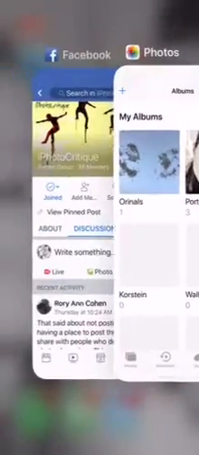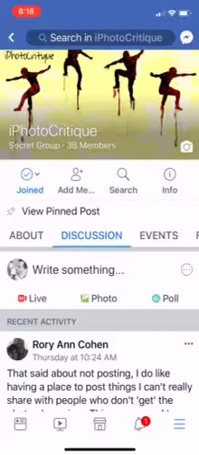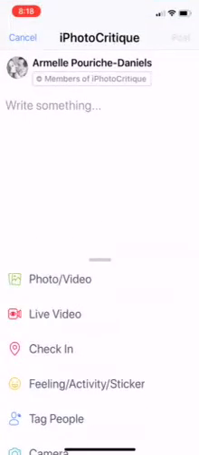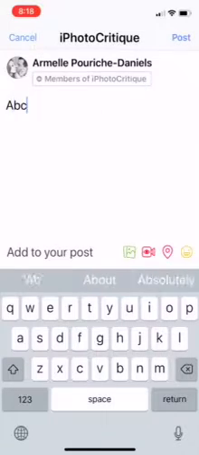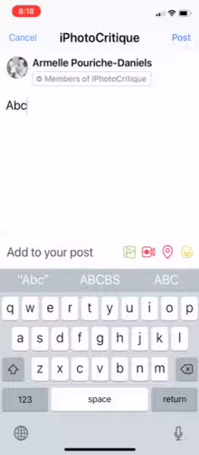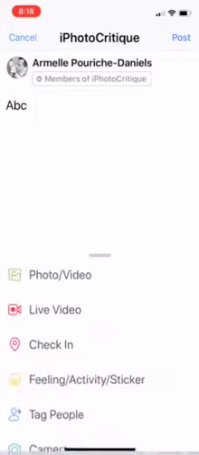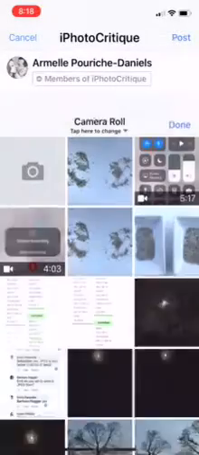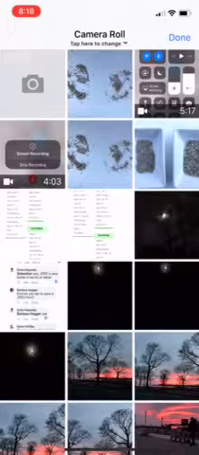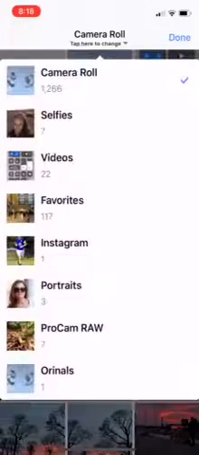So how do you do that? Okay, again, I'm on Facebook and I'm within our group. I'm going to tap write something, write my post, then click on add to your post, the little green icon for photos, choose photo video, and you see at the top of the screen there, it says camera roll. Tap here to change. So tap here, and now you have all your albums.